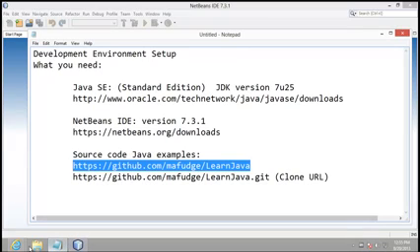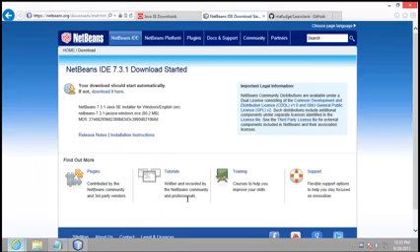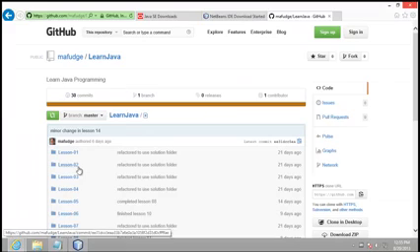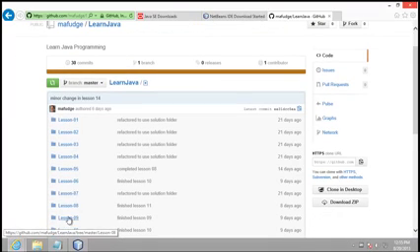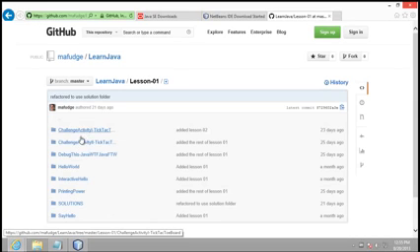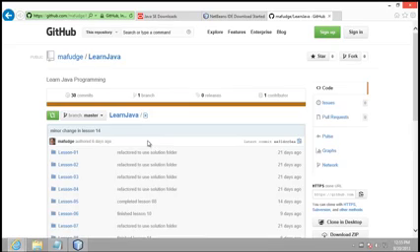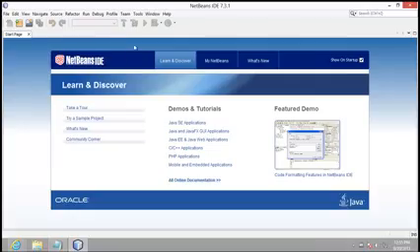So first I'll show you where the code samples are online. They're up here in GitHub, and you can see they're structured by lesson. There's different numbers of lessons here. If you go inside a lesson, there's a series of examples and exercises that you can follow. I'll talk more about this in a bit. Important thing is, how do you get these examples down into NetBeans? And I'm going to show you how to do that next.